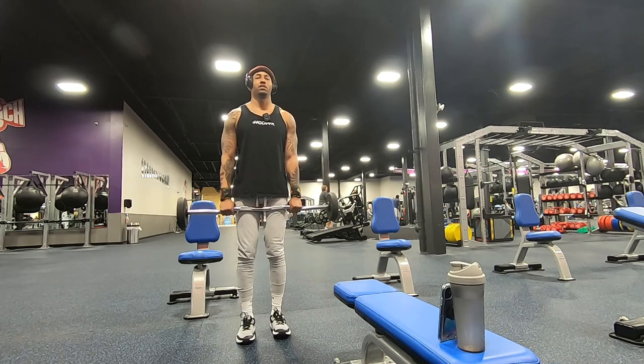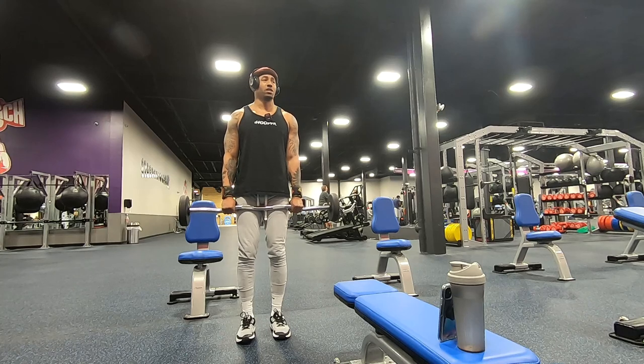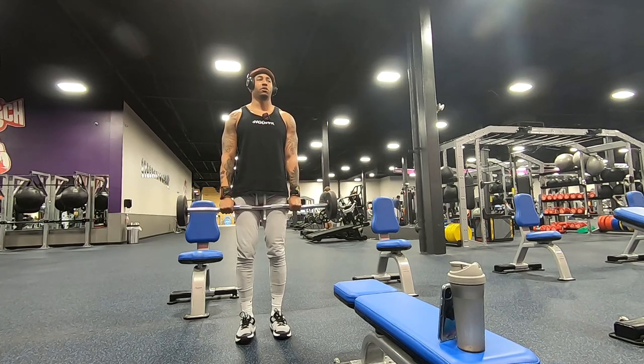Y'all put it in the comments. I guess it's a reverse barbell curl. But I can definitely feel it. It's supposed to build your forearms too.